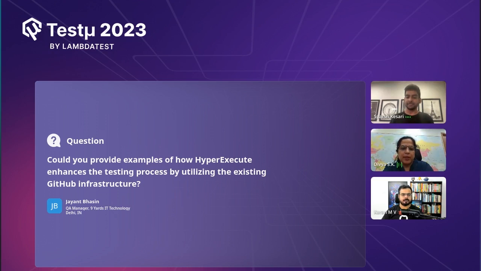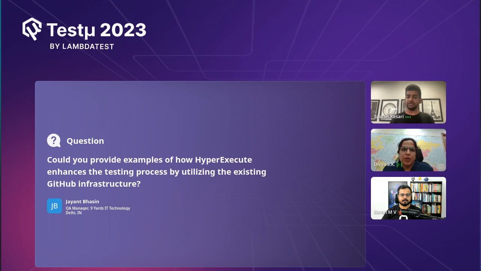So you would not be using the GitHub infrastructure here. GitHub will be an orchestration layer that will then submit your jobs to HyperExecute. The test provisioning, the test execution, and the necessary resources that you would need for the execution will actually be done on the HyperExecute platform. Where you would use GitHub infrastructure is behind the scenes.